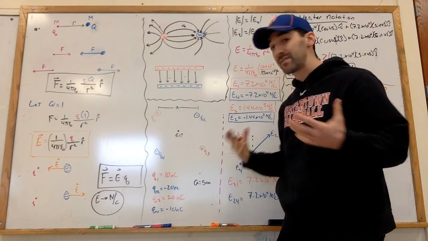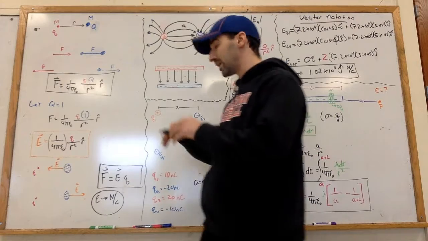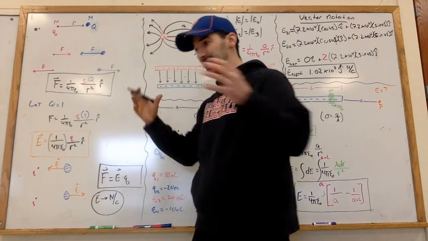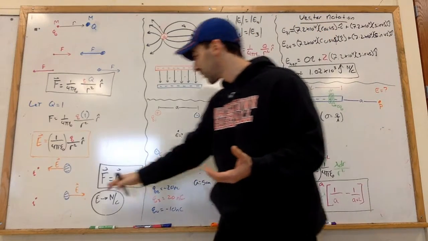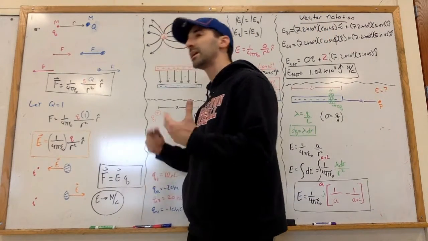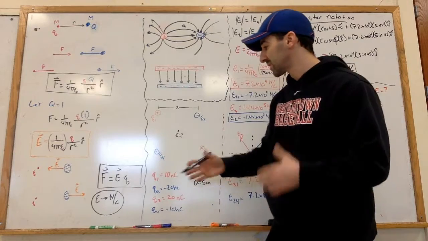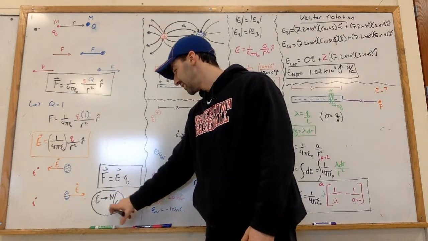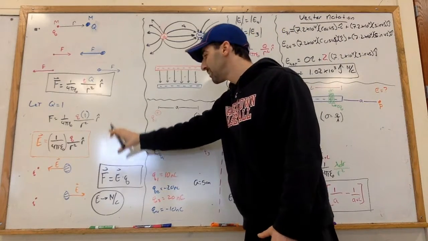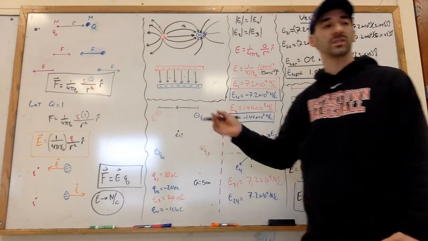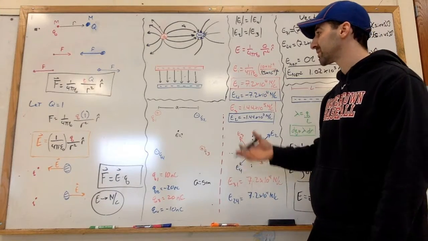Again, just like a gravitational force, it is due to a large mass, like, say, the Earth, and then the acceleration of gravity, F equals ma. Here we have a very similar equation, but it is our electric force equation. An electric field is a Newton per Coulomb. That's our SI unit. And because it is a vector, it does, just like force, obey all vector laws.